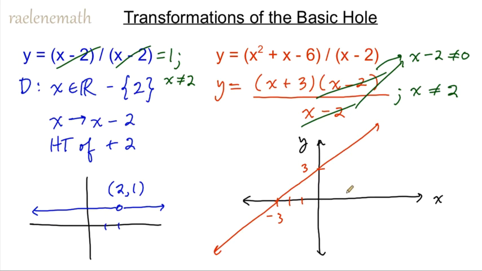However, when x is equal to 2, this red graph would have a point at 2, 2 plus 3, which is 5. But the graph that we actually wanted to draw in the beginning doesn't allow x equal to 2, so we would remove that point and make it a hole in the graph. And that would be the graph of the given original function as opposed to the reduced function. And so we can see that the hole has been transformed according to the root of the common factor.